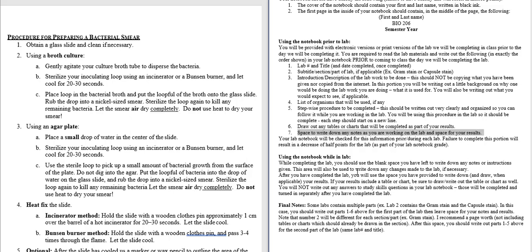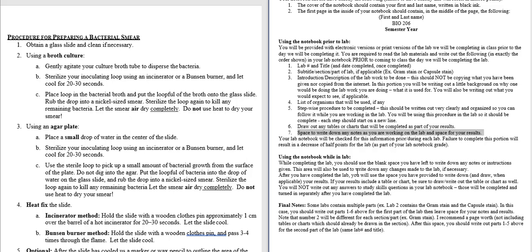Maybe you're taking time and you say, okay, at 2:15, I need to take this off of this, and you want to make a note to yourself. Or something even more important would be, say, for example, you did a better job making a gram stain with the broth rather than the agar plate. And then you might want to make a note of that, saying you got a better result with the broth rather than the agar plate, or vice versa.